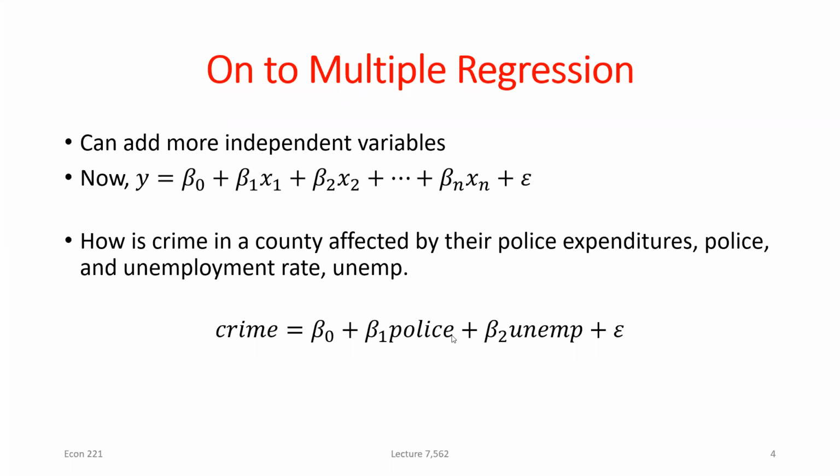And now when we add this additional component to the interpretation, which is holding all else constant, well, if we've included a lot of other variables in our regression equation, that makes it a lot more powerful, because now I'm comparing almost more apples to apples than I was before. Okay, so we want to start controlling for other things.